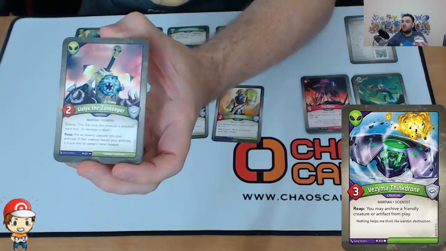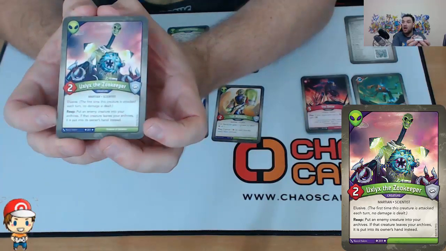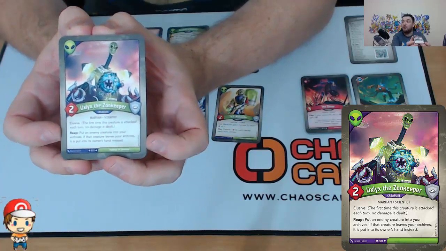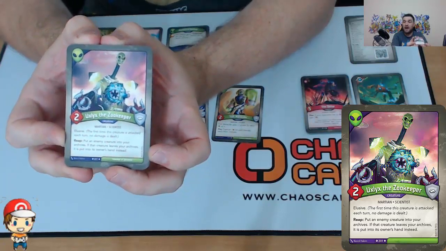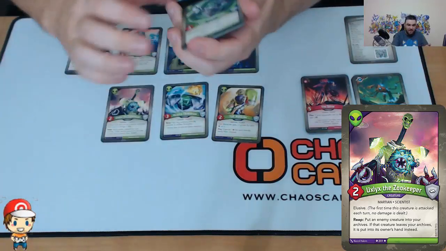Uxlix the Zookeeper. 2 power, 0 armor, the stats are bad. But when you reap, you put an enemy creature into your archives, and if it leaves your archives, it goes to your opponent's hand. Cool. Get rid of one of your opponent's creatures. That sounds good. Only temporarily, but that's fine.